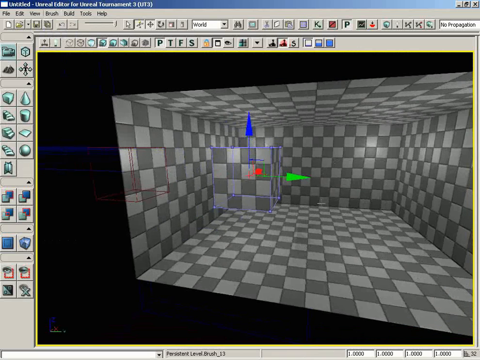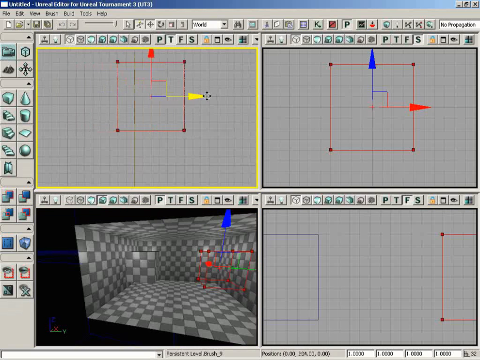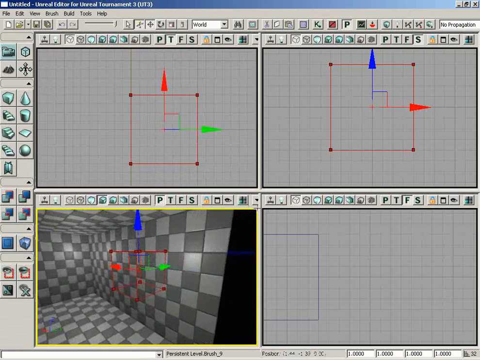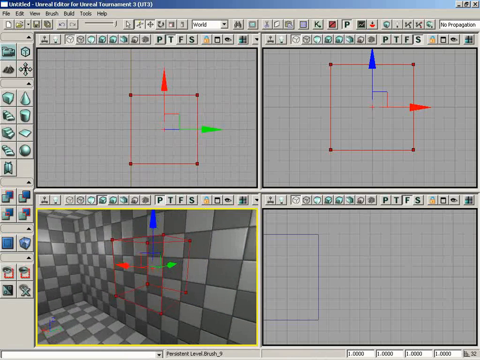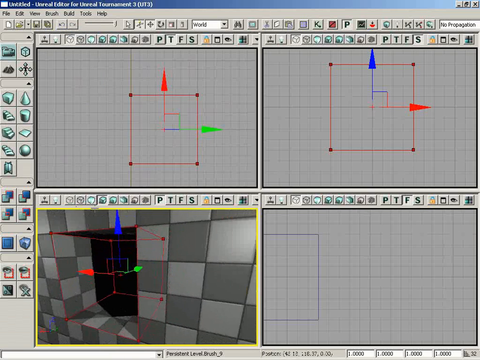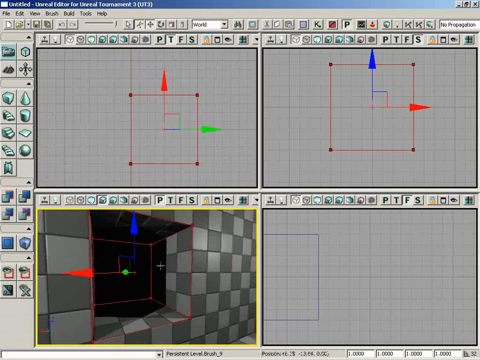And again, to show this off, I need to use the red builder brush, which is kind of our key to all of this demonstration. And to really drive this home, I'm going to take my red builder brush and carefully place it so that it's partially sticking through the wall. So if you take a look here inside my perspective view, you'll see that it's touching the wall, but it's kind of poking out through it as well. And let's go under brush and choose subtract, and check out what we've done. We've actually carved a hole into our wall, like a little recession.